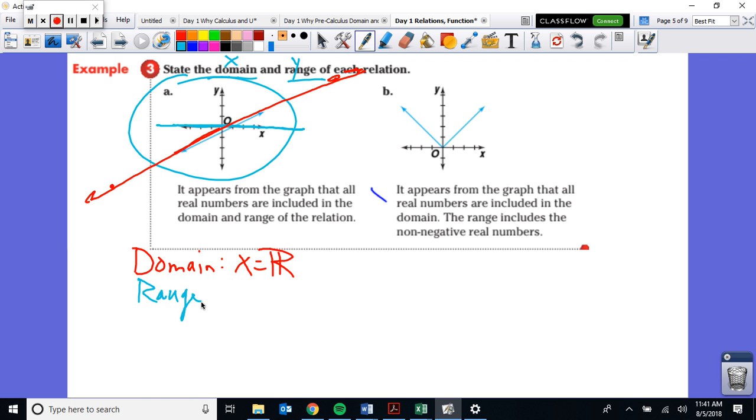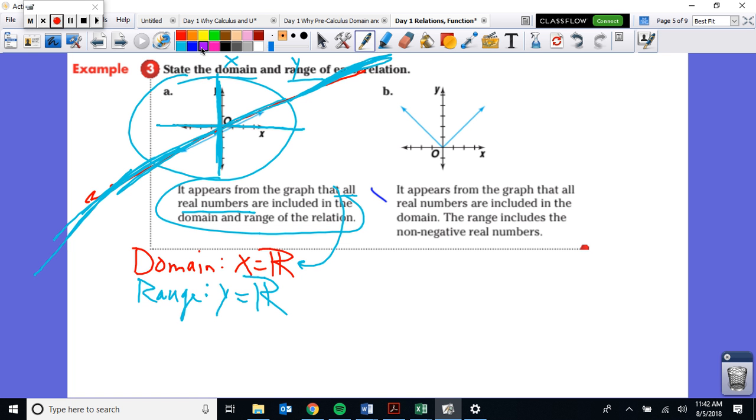Range. So that's the y, right? So that's up and down. So this is going to go this way, and it's going right, but it's also going up. So it's always going to go up that way, and here it's going to go left, but it's also going down forever. So it looks like the y is going to go up forever and down forever, so that's every y value also. So it's all real numbers. That's what that means, all real numbers. We got it. Here's the answer right there.